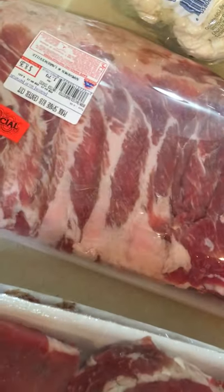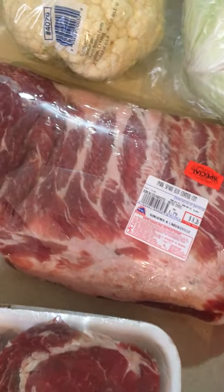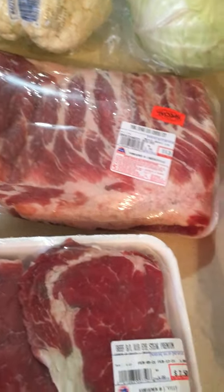We're going to be cooking out for Super Bowl Sunday this weekend, so I went ahead and got a big old slab of pork ribs. I thought this was a really good price — it was $8 for this big slab. I'm going to clean it up with vinegar and season it really good tomorrow, Saturday, and then it'll be good and marinated for Super Bowl Sunday.